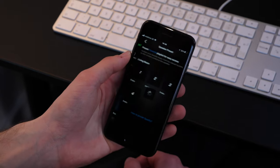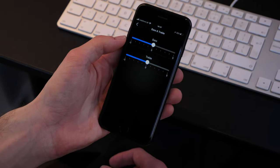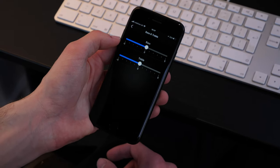On the whole, the Audio Pro app is functional, easy to use, and it's quick to get new products set up and connected. Now, this app is essentially your hub for connecting multiple Audio Pro speakers easily in a multi-room setup. You can group, ungroup, change volumes, and things like that. There are a few other things worth noting. For example, you can tweak the bass and the treble here to suit you. You can also set an alarm or sleep timers, etc.